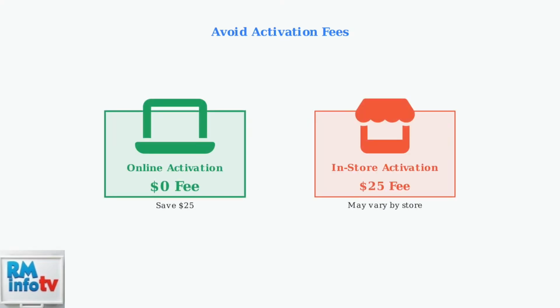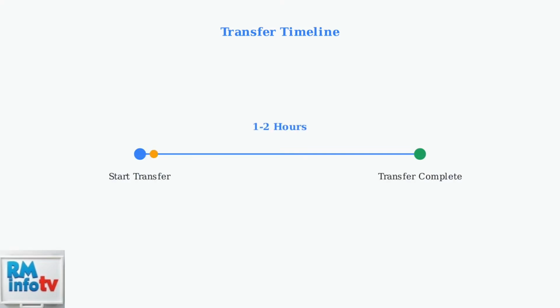Activate your phone online to avoid the $25 activation fee charged at Metro stores. Online activation is free and just as effective. The number transfer process typically takes 1 to 2 hours to complete. During this time, your old service will be deactivated and your number will be active on Metro by T-Mobile.